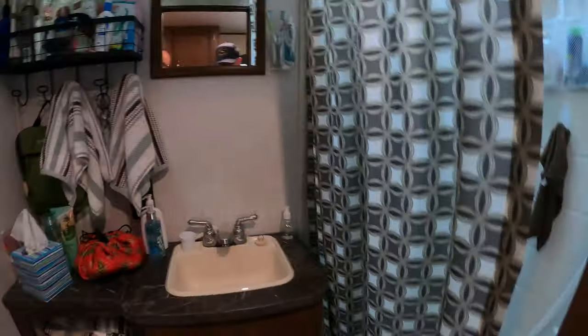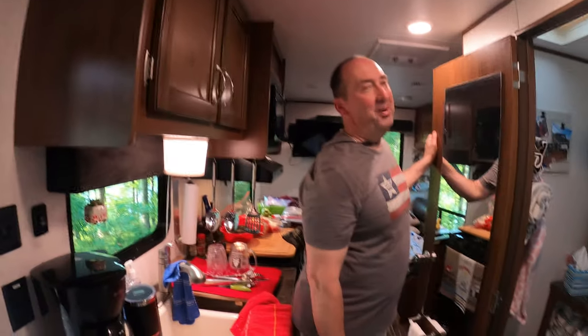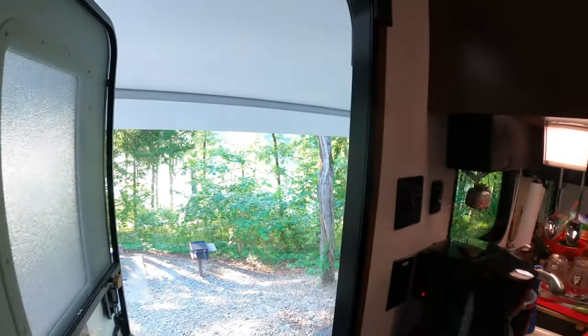And then the bathroom is just a bathroom. At least it has a sink. At least you've got a stand-up shower. You're not kidding. At least you don't have one of those showers where you sit down and... A wet bath. I hate those. Yeah, we cannot do a wet bath. We have a stand-up shower, and we have a fan in there so we can keep the humidity out. Awesome. Very nice.